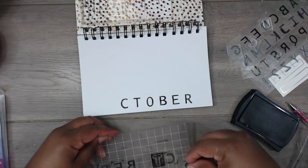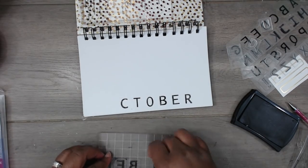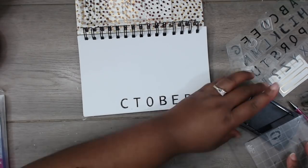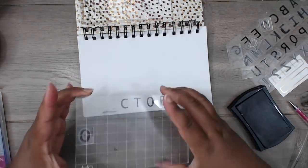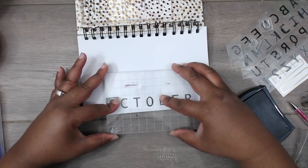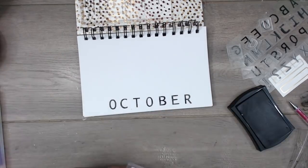So I got October. Of course, there's only one O. That's the thing I love about these gridded blocks: if you put it together right, everything should be able to line up. So I just saved the space for the first O, and then I'm just going to go ahead and stamp it there. Love, love, love.